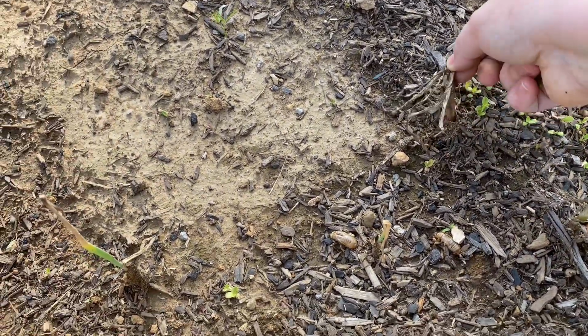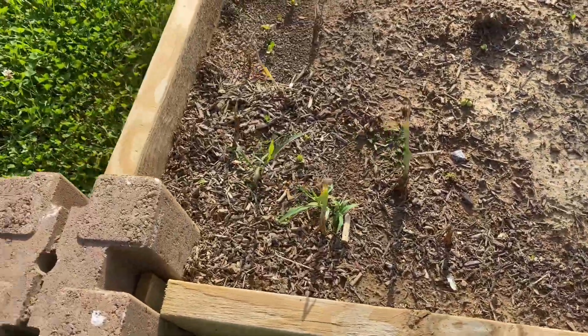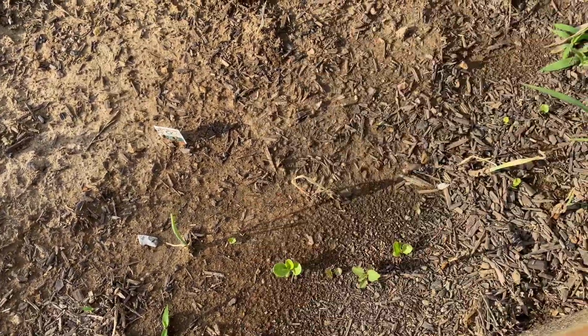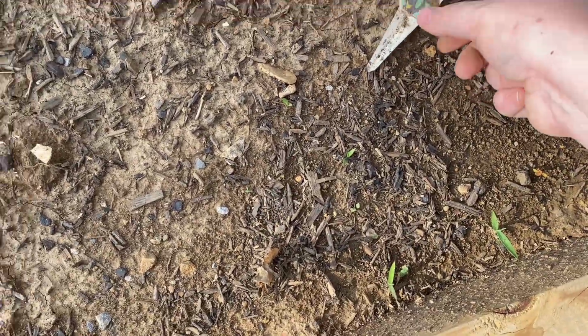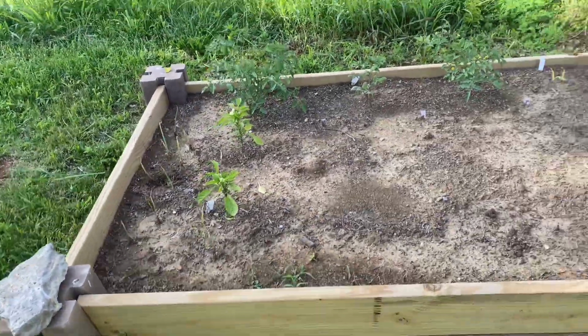So this onion is just not going anywhere. It's pretty bad. And I also seeded some lettuce. So this is lettuce right here, I believe. I just threw seeds down. Kind of some chaos gardening. The cucumbers I had here instantly died. They were transplants from Big O Garden. Instantly died. And that's what it looks like.